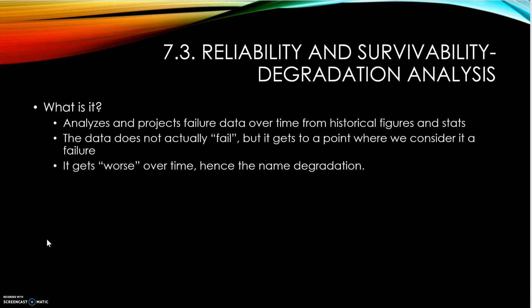Next, we will be talking about the degradation analysis. What is it? It analyzes and projects failure data over time from historical figures and stats. The data does not actually fail, but it gets to a point where we consider it a failure. So let's say the data goes from 0 to 100. We would consider it a failure when it gets above 70. So it gets worse over time, hence the name degradation.